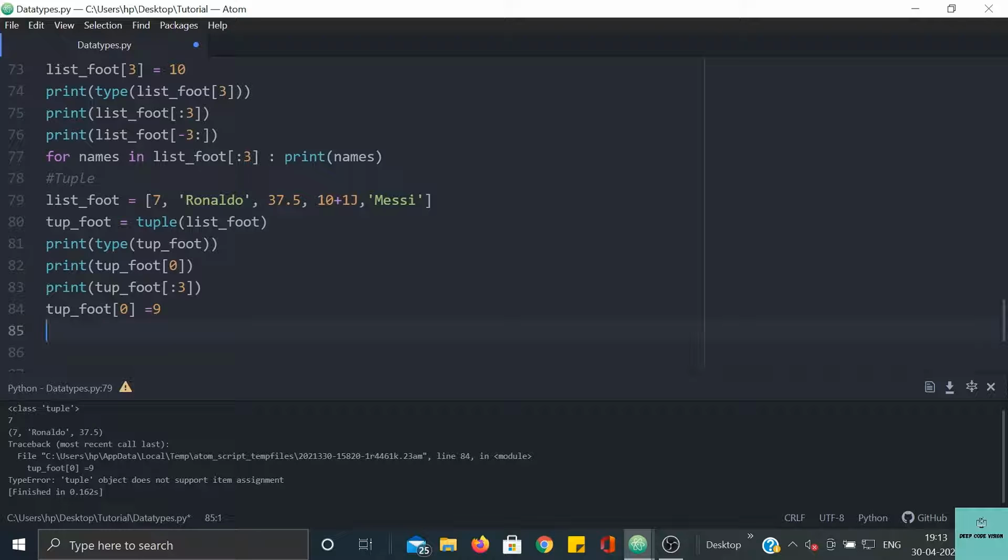Next, let's talk about something which we will be regularly using in any type of project, called the range data type. Now what is a range? Let me explain using a use case. Let's say you are extracting data from somewhere. Now you don't know how many columns of data there are, so you don't know what the length of your lists is.